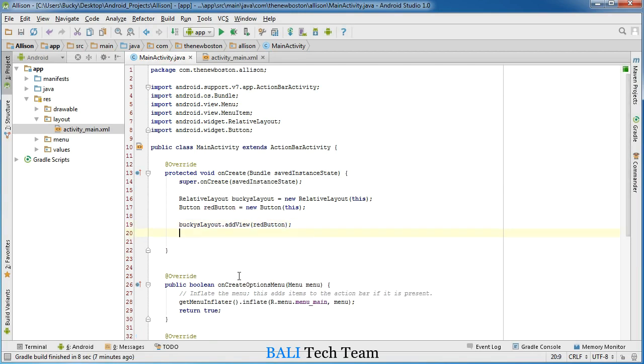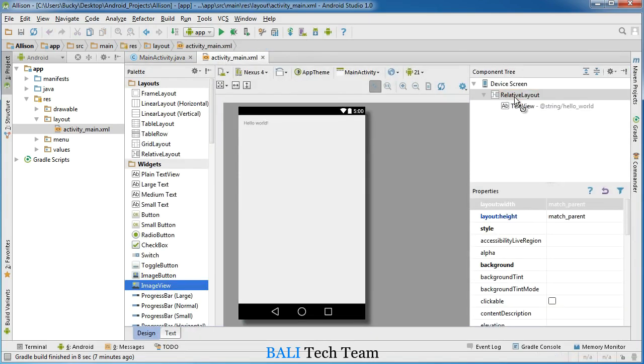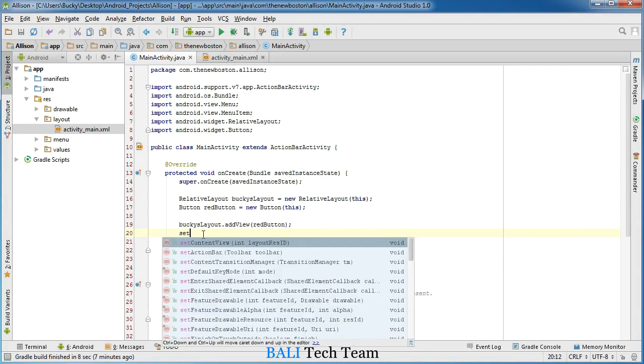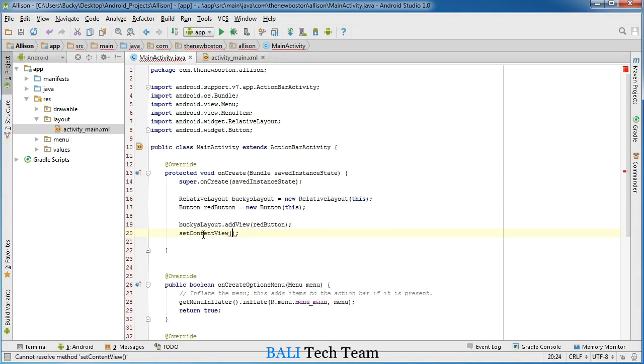Now after this, again, what we did is we created a layout and we created a button, and then we took that button and we added it to the layout. Now all we have to say is, okay, now take that layout and actually use it for this activity's main user interface or main display. So anytime you want to do that, you actually call a method called setContentView, and all this is saying is, okay, what do you want this activity's main interface to be? Well, obviously we only have one thing we can stick in there, layout.